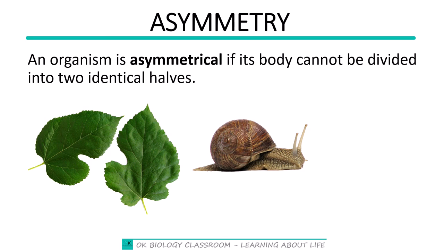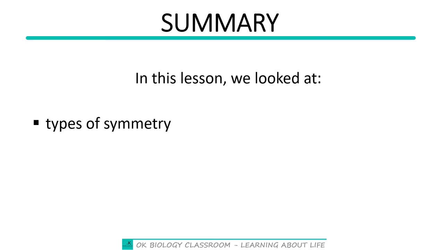Good. So that is what we have for this lesson. We have looked at symmetry, and in looking at symmetry, we have looked at bilateral symmetry and radial symmetry. Organisms or their body parts that are bilaterally symmetrical can be divided into two identical halves along only one plane or by using only one dividing line. But those that are radially symmetrical can be divided into two identical halves, but that can be done in so many planes. But there are some organisms or their body parts that do not show symmetry at all, and they are referred to as asymmetrical. Good.